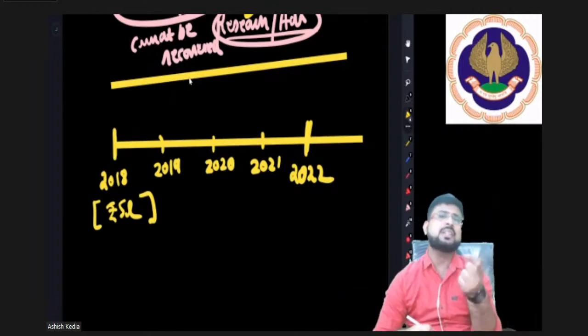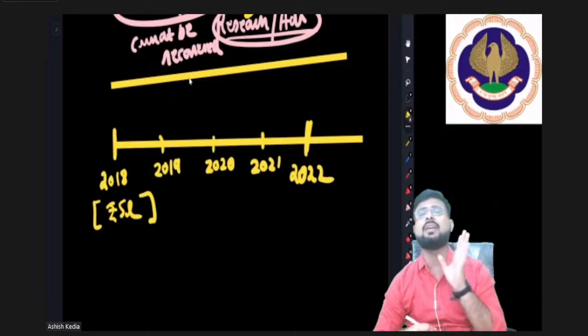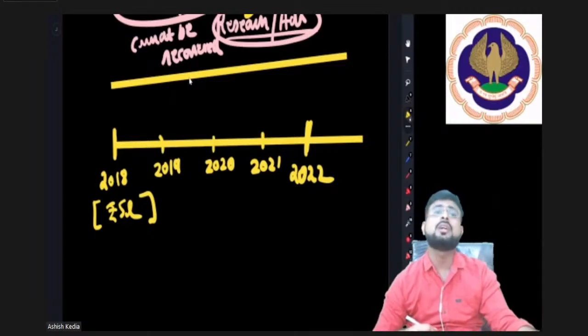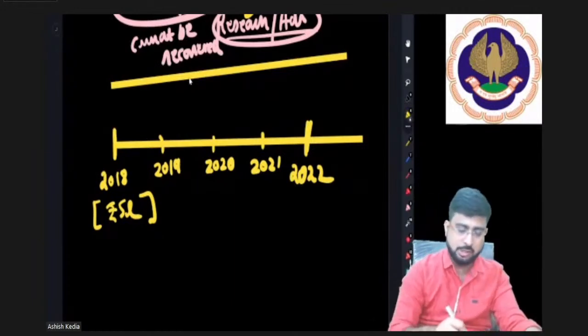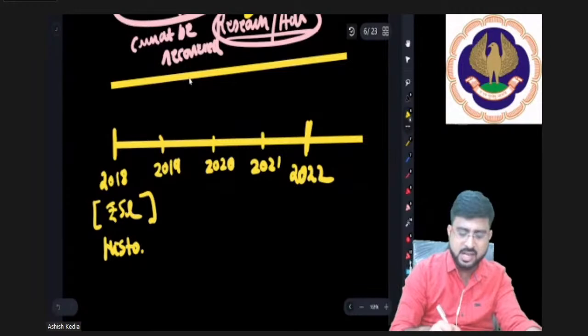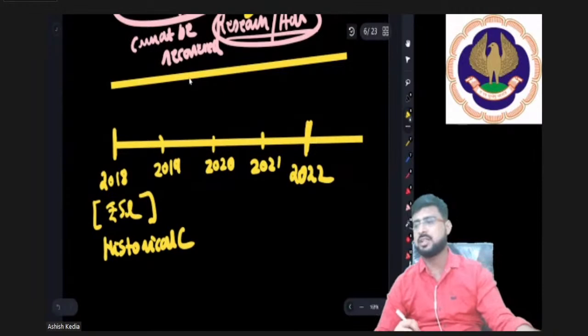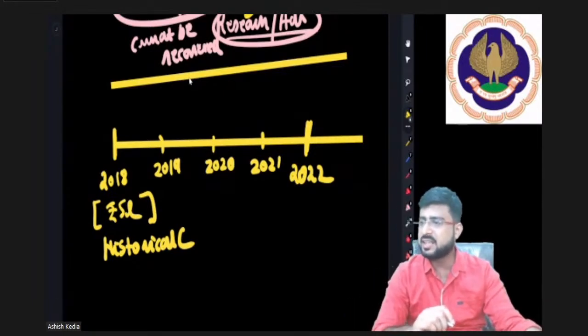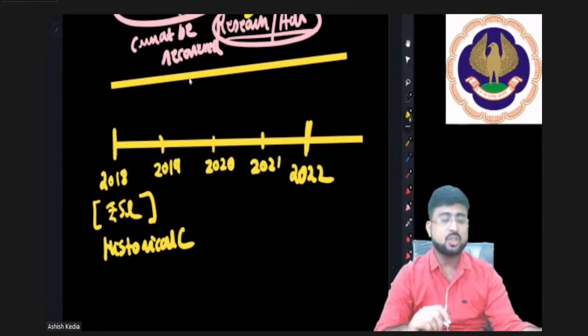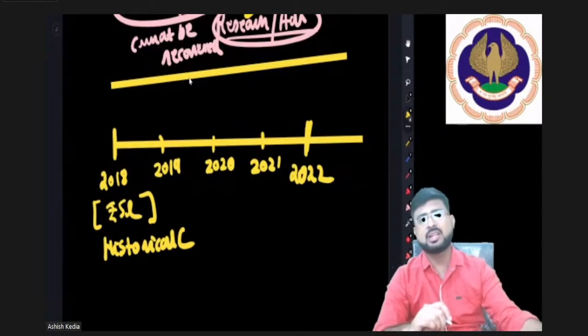Now when I had purchased this machine for rupees 5 lakh, it was done in the past. This is historical cost. The cost at which something was purchased in the past. Yes, Ayushi. Correct. It is the cost that was incurred in the past, my lovely friends. Correct, sir.